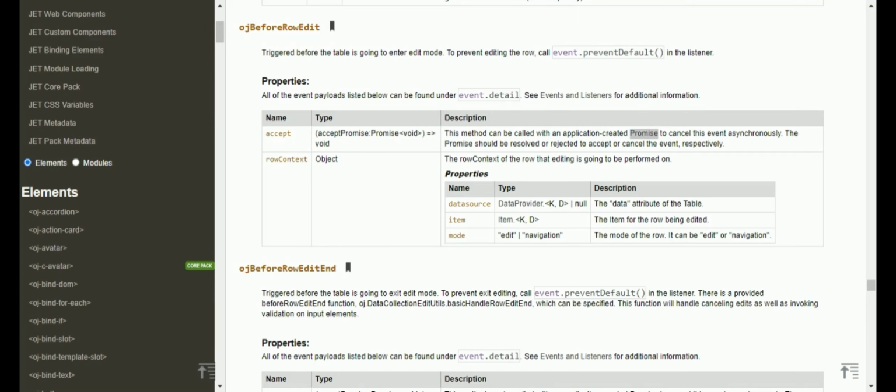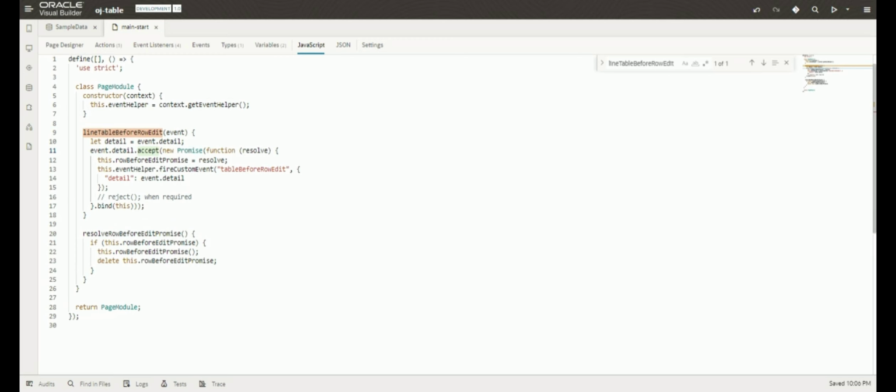Okay, so we are storing the resolve of this particular promise into a variable. We'll resolve it at some point in time, but then we are storing this, and after that we are firing a custom event.